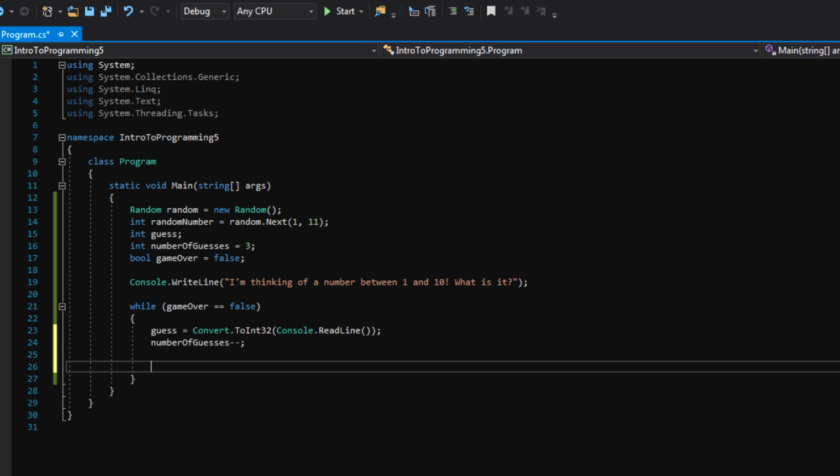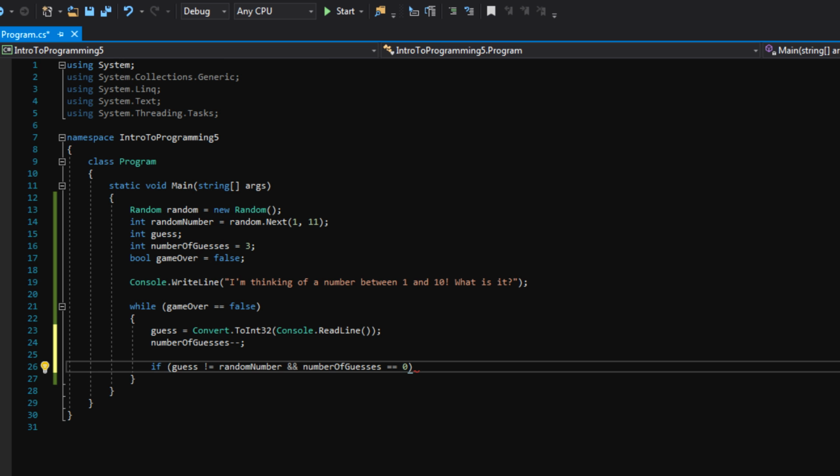So let's use a handy dandy if statement. If guess is not equal to random number, and this is a new operator we haven't used before. This just checks to see if 2 things are not equal to each other. It's an exclamation mark and an equal sign put together. And then we need to say if the guess is not equal to random number and our number of guesses is equal to 0.